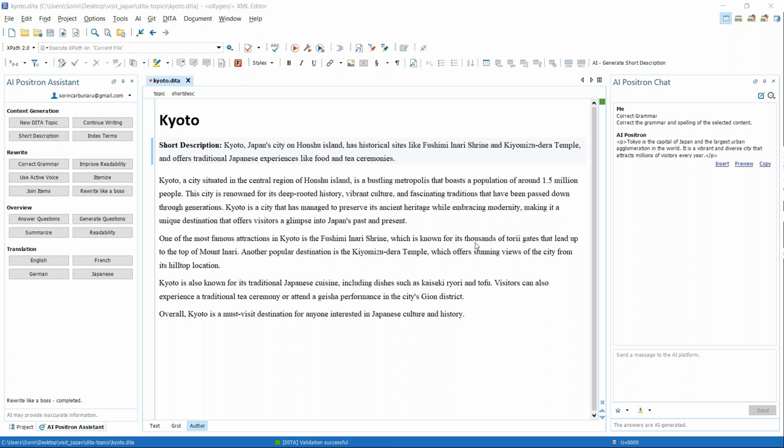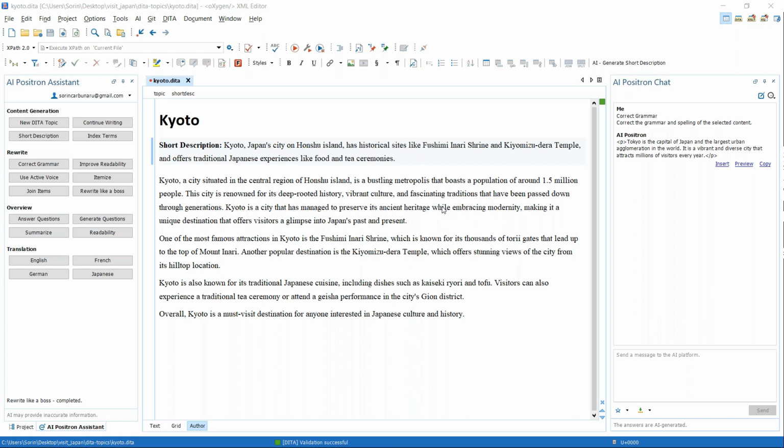Can a non-DITA person easily work on this using Positron? Some of these actions are indeed DITA oriented because DITA is so used in the technical documentation community, but some other actions that we have here are generic, and they can be used with any XML vocabulary or any document, as a matter of fact.